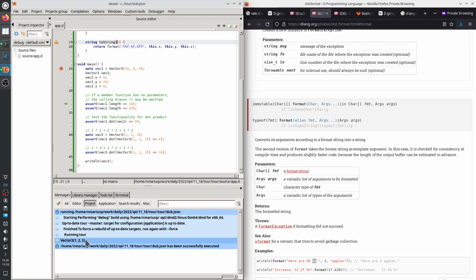So there's a default formatter that can convert vector3 by default or any struct to string, but we can customize that thing. Okay.